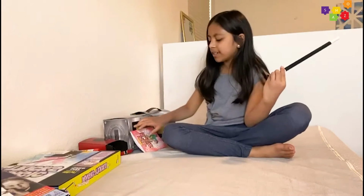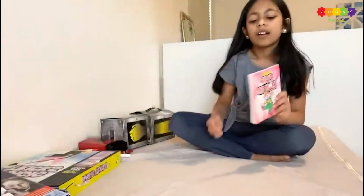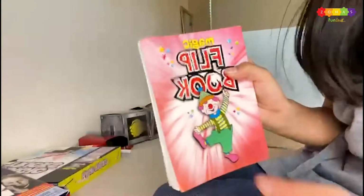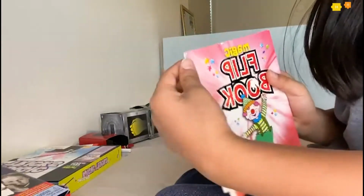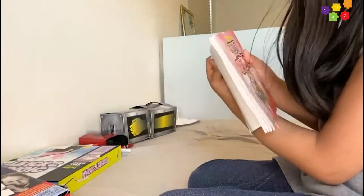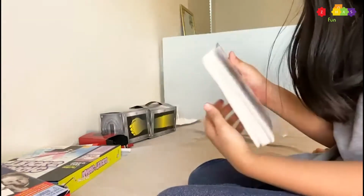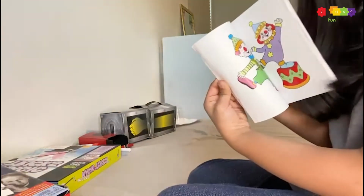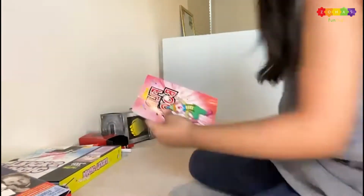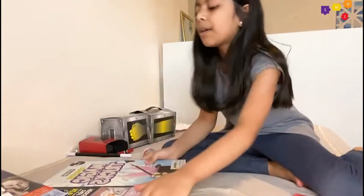Next trick is the magic flip book. Okay. Wait, I think I have to come closer and show you. Let's see what I get if I flip. Nothing. Now let's see. Outlines. And let's see. Color! Well, that was awesome. Well, I have something that will tell you how I did the trick.